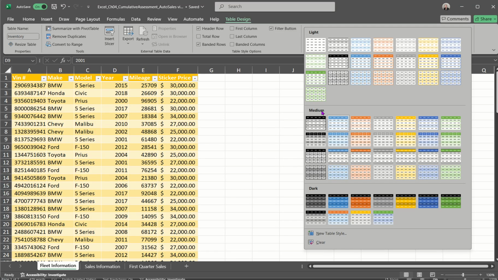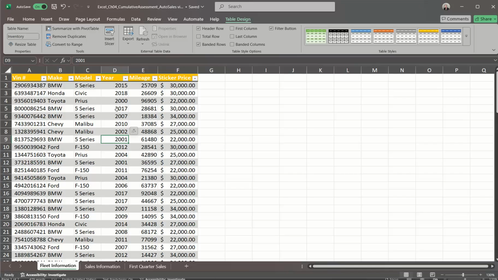We know it's medium, we know it's gold, and they're by number. So this is 7 down here. This is probably 14. Yep, and then we want gold, so it's probably here. Gold table style medium 19. So we're going to click on that, and that's about it. And you can see it's selected up here.